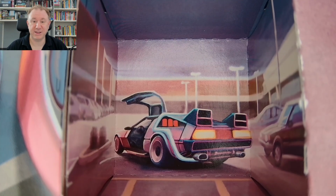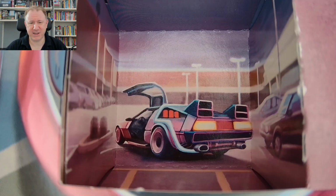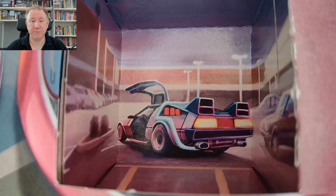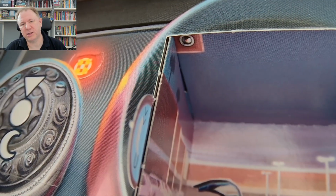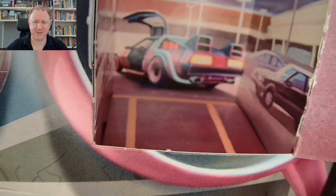Let's have a look in the room anyway. Right, so there's the DeLorean looking as sleek and futuristic as it did back in the 80s, which is actually quite remarkable. And I guess that's the Twin Pines Mall, or Lone Pine Mall as it becomes at the end of the movie. So what's that up at the top? Maybe that's just a bit of ceiling to let us know that it's a set, although I'm pretty sure they filmed outside for this bit. What about down here? Nah, there's nothing in this room.